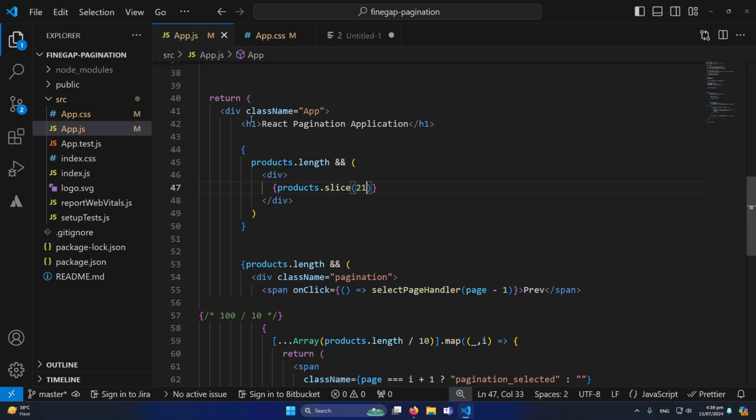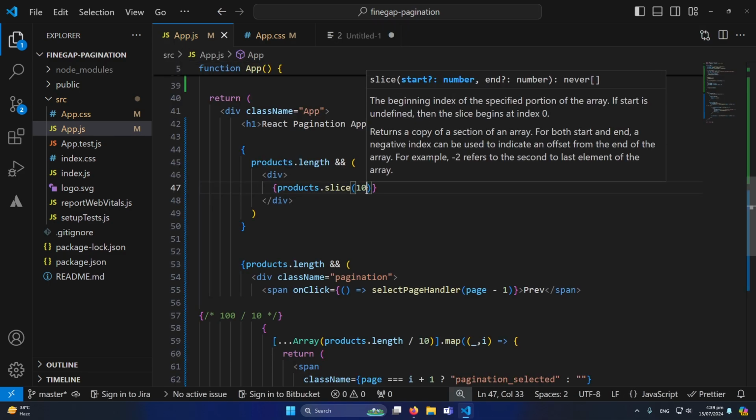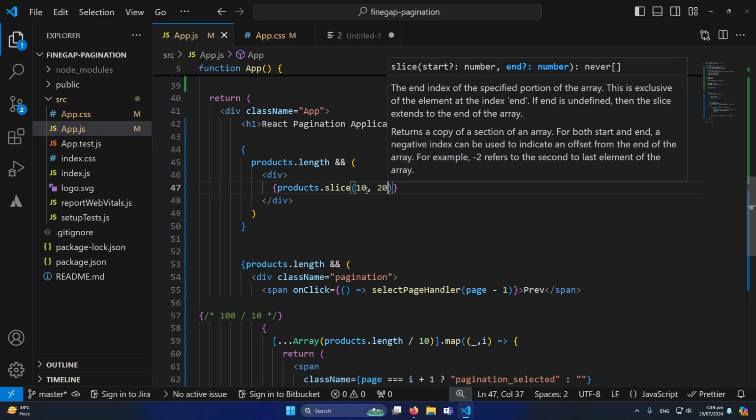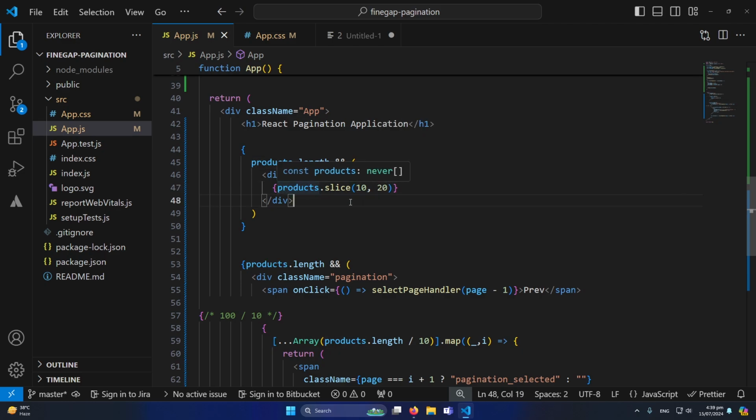So if you simply type 10 to 20, what it will do is leave the 10th product and start from 11, and from 11 to 20 there will be 10 products that will be sliced from our array.